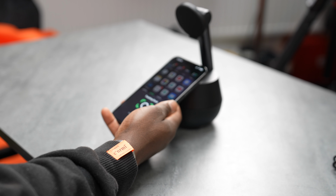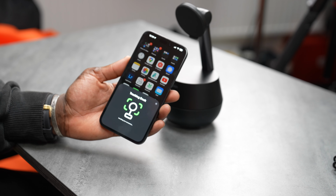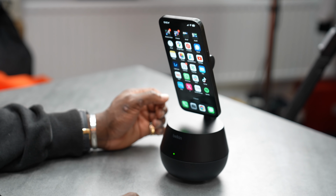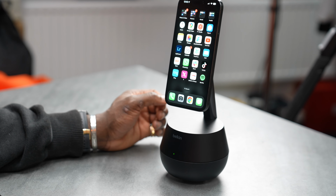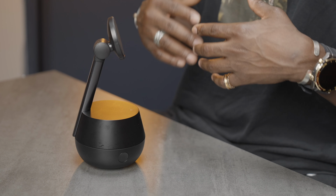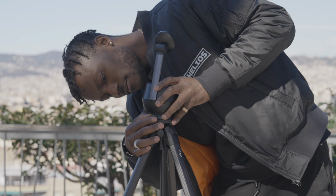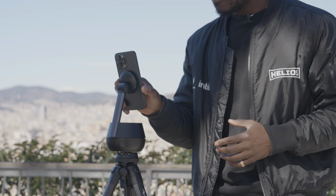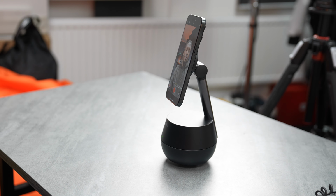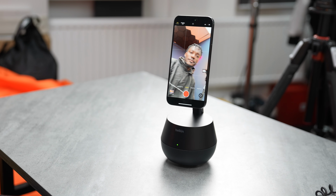In fact, all you have to do is tap your iPhone, so iPhone 12 or later, on there. It does the connection process and is connected to your phone. You don't need a separate app to run this at all. So it works with things like your native camera app. You can use it with Zoom, FaceTime. You can use it with live streaming of all sorts. So basically all you need is this. You don't need to download any extra app to actually use it, which is fantastic. It even works with Teams, WebEx, WhatsApp, TikTok, you name it, it works really well.